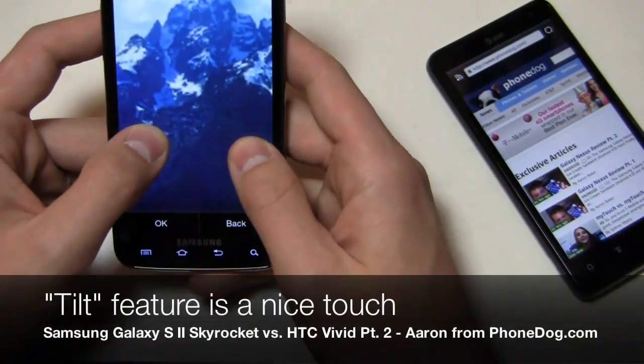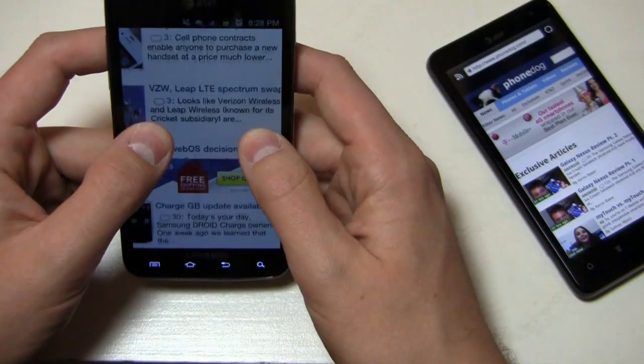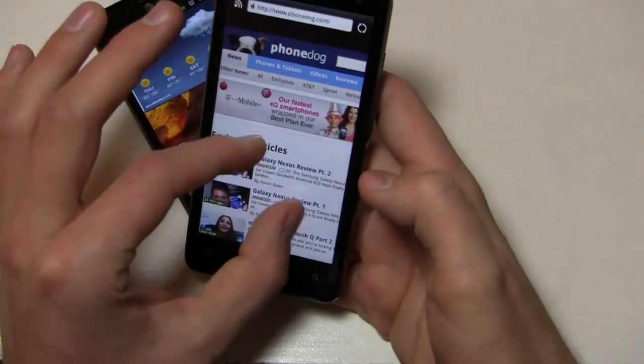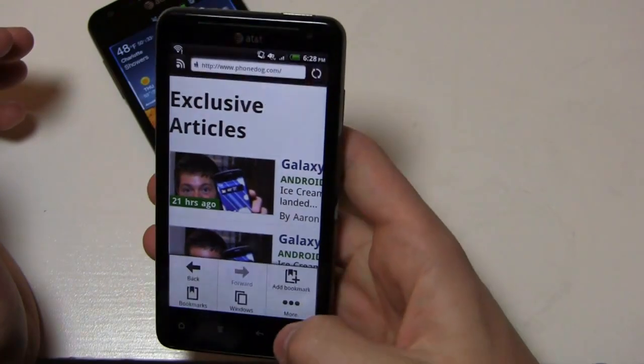So you can see I can tilt the display in and out and zoom in by using my two thumbs. So I can do the same thing on the website here. Press and hold, and you see a little bit of checkerboarding, but I can easily zoom in and out. Pretty cool. I haven't found myself using it that much, but you can see over here, same thing. Pinch to zoom, very responsive as well, and then you can see easy transitions between portrait and landscape, and you get the same thing over here.